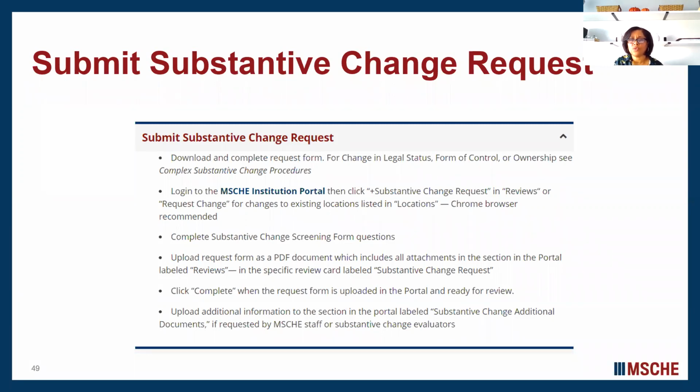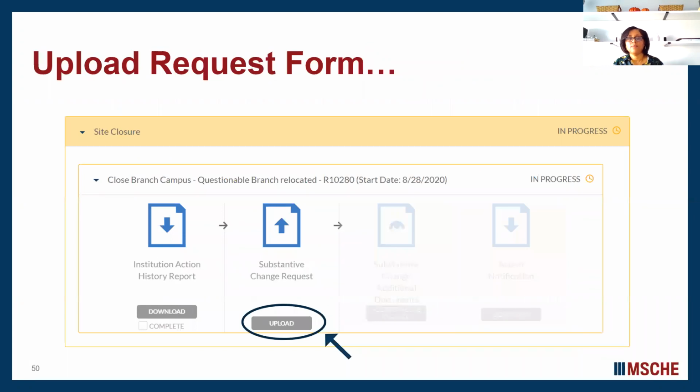It kind of answers what we just discussed: the first step is to complete your form, and then when you're ready for upload, you go through the portal. I'll show you the steps on how to upload the form as well. And here we are. So in the background, after you finish completing your form and you're ready for upload, you're already in the portal, you know how to get into the portal, you know how to complete the screening form, and now you're ready for upload.